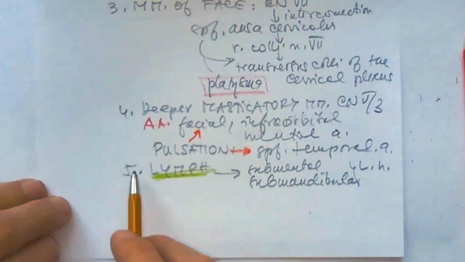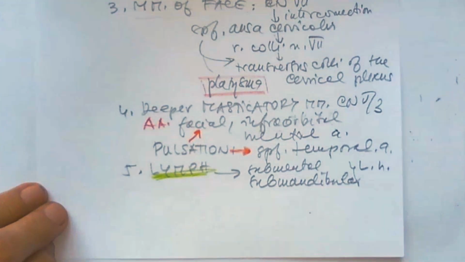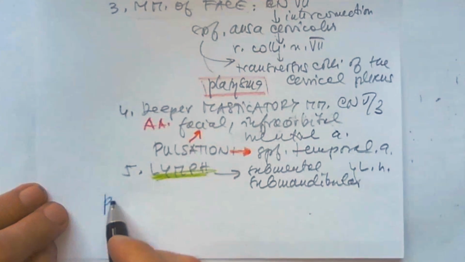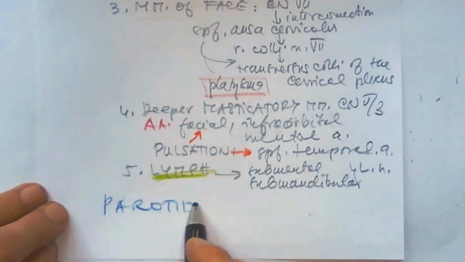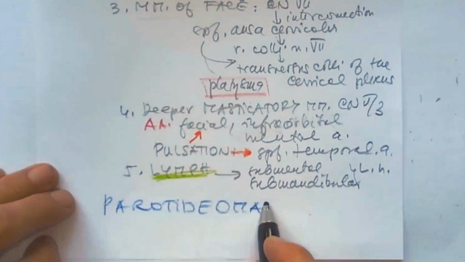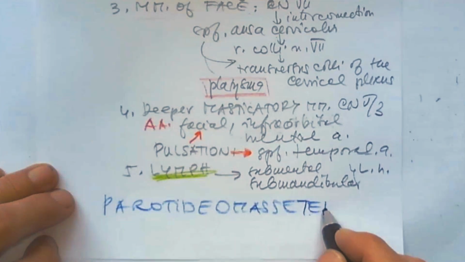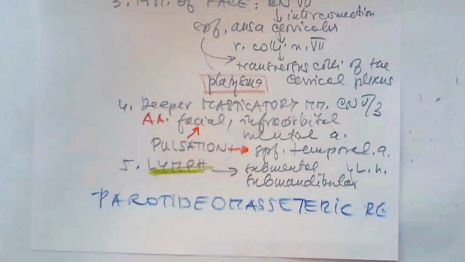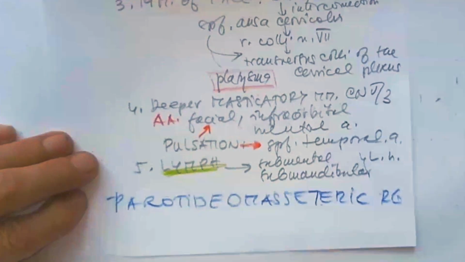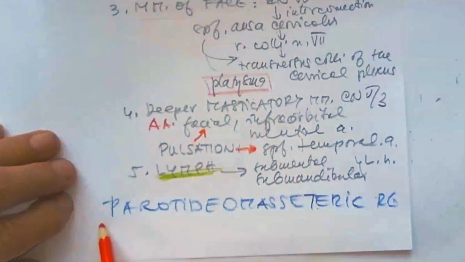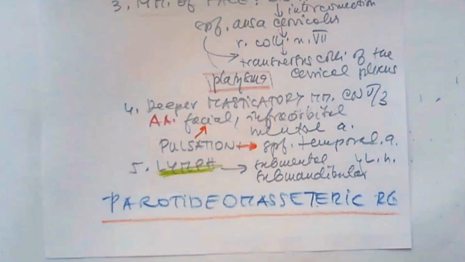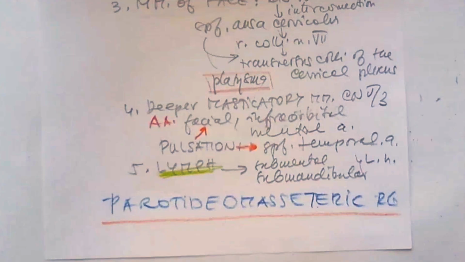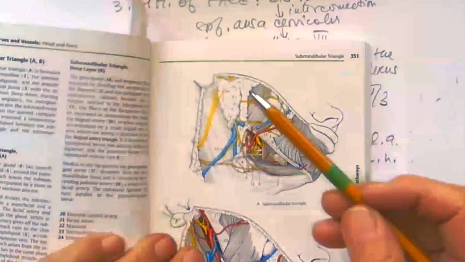Then, running ahead, again, one or two examples of the regions. First would be, what do you think, the parotidomasseteric region? Parotidomasseteric, as the name says, this is the region comprising the parotid gland and also masseter. For these regions, we have many diagrams. This could be a good example, maybe starting with that one, although it shows also submandibular.